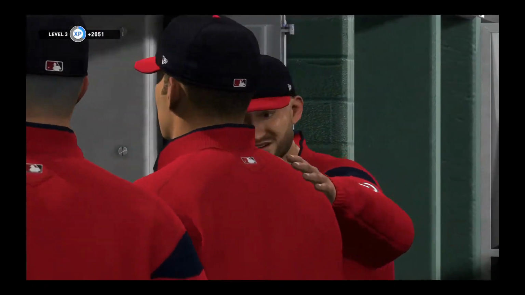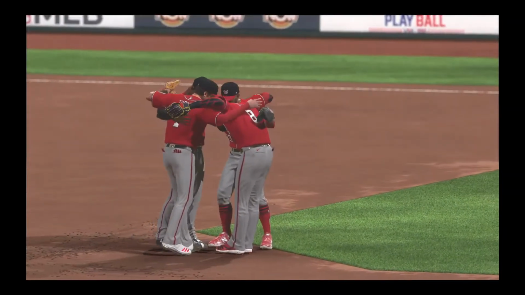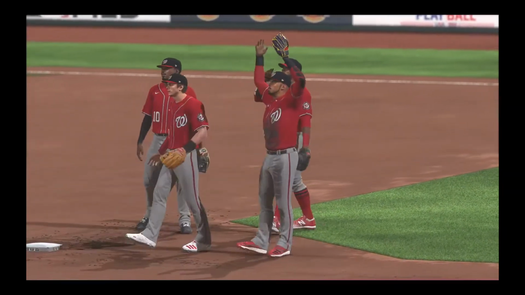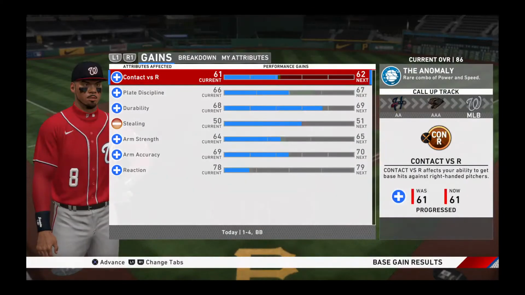Well, they had to put in a couple of extra innings of work, but listen, a win is a win, and any win is good, especially on the road. And it's a 4-3 finish in this evening's ball game. Christopher Bundy earns his third win of the year in relief. Wander Suero records the save, his 11th of the campaign.